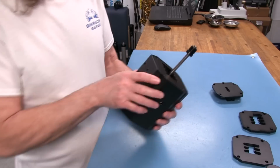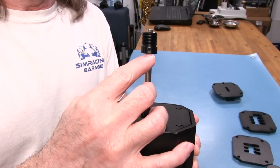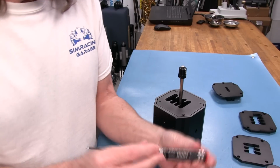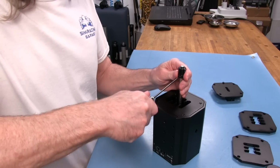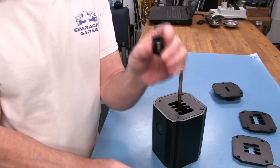So we have to take this adapter off to get the plate off though. And we're going to have to take these little set screws. And you saw this in a closer look. I think I showed it to you. These little set screws, 180 degrees opposing each other, and they are 2mm. So we just take our 2mm wrench, our trusty Huddy, and loosen them up. One side, and we'll go ahead and get the other one like that, and it comes right off.